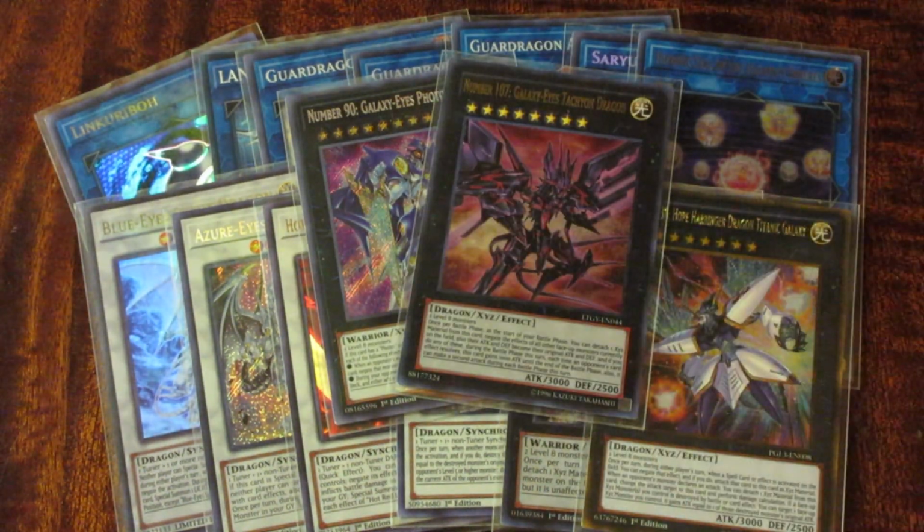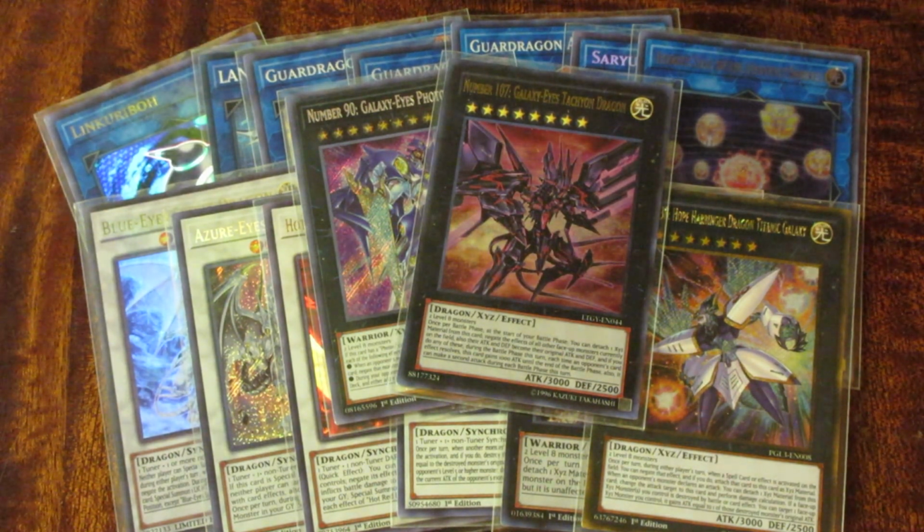And then I'm liking Number 107 because it gets over Colossus, and getting over Thunder Dragons can be an issue. So that's why that's there. If you don't want to run it, that's fine. You can find something else.